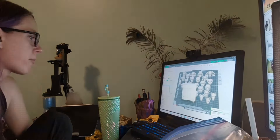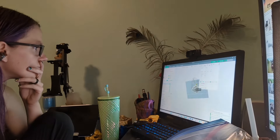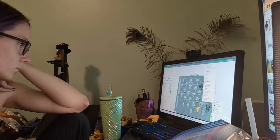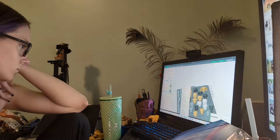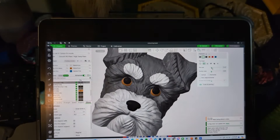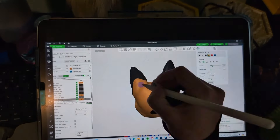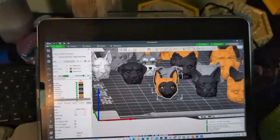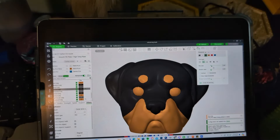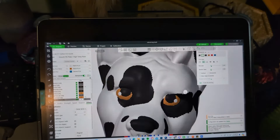Finally recouped enough energy to get up and finish all these doggy head keychains that I was working on all day. There are like 30 of these that I just decided to mass do. So now I'm going to try and get them colored — starting off with the schnauzer. Going in coloring all these little heads that are going to be keychains and straw toppers. I have a lot of doggies out already, so I desperately need to catch up on the straw toppers and keychains because I've only done one set of them so far.